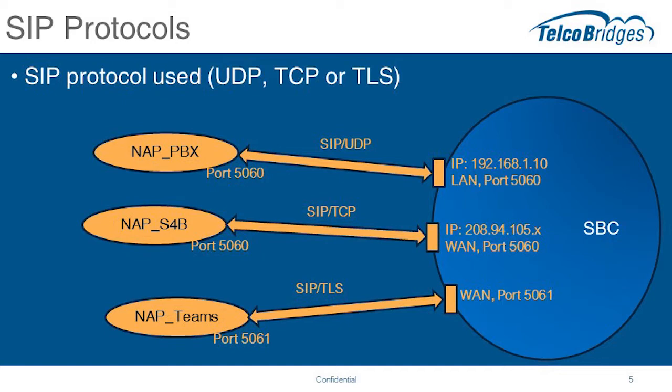You can have different protocols. Right now we support 3. I think it's all that we need. UDP is the standard mode, and on port 5060, of course. Then we have TCP connections. Some systems, like Skype for Business and Avaya PBX, were using TCP, so we support that. It doesn't add anything really on SIP to use TCP because SIP has its own retransmission mechanism, so it's not very interesting, but for some of the systems it's mandatory to support TCP.